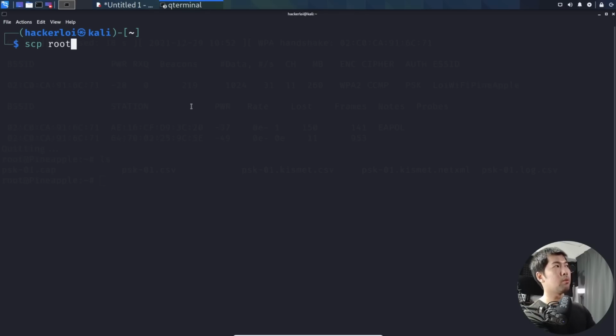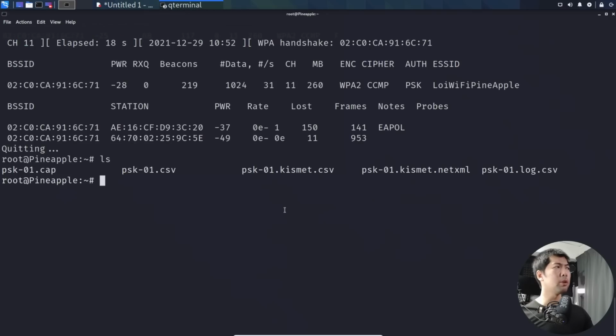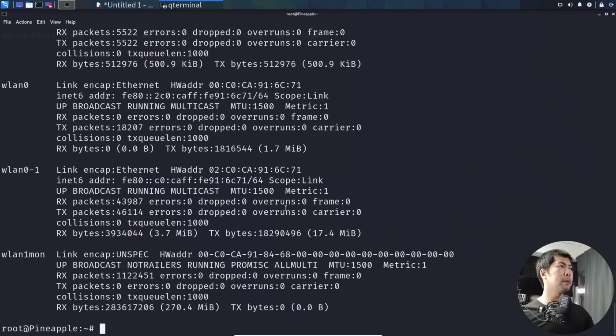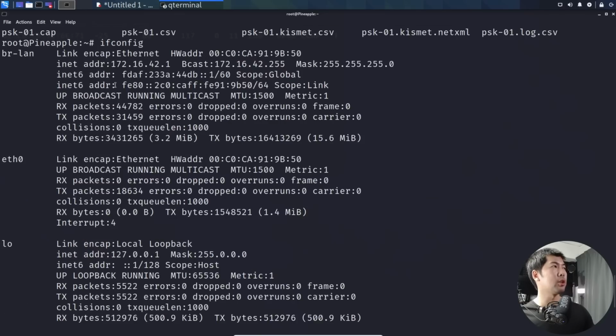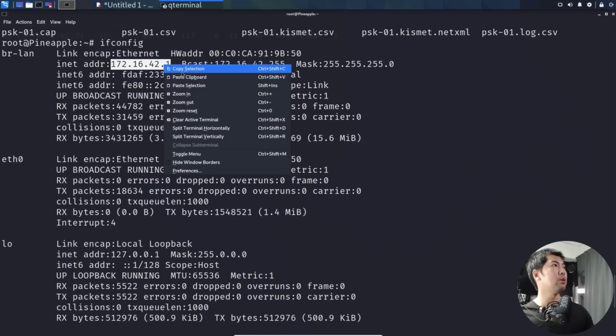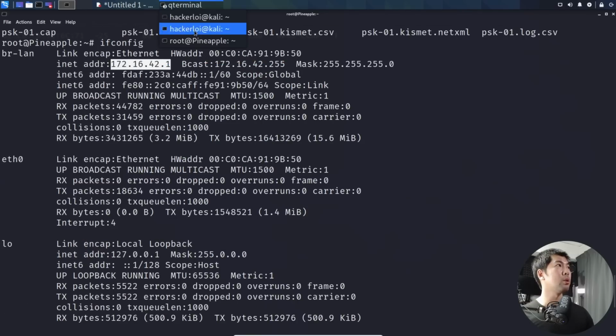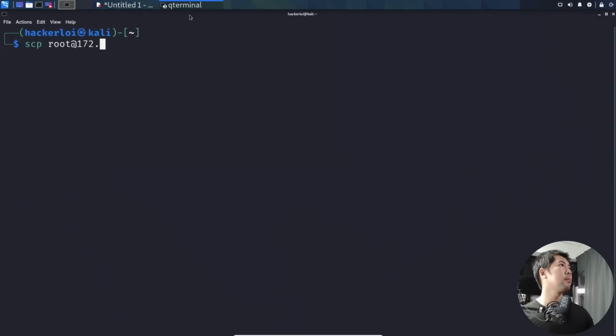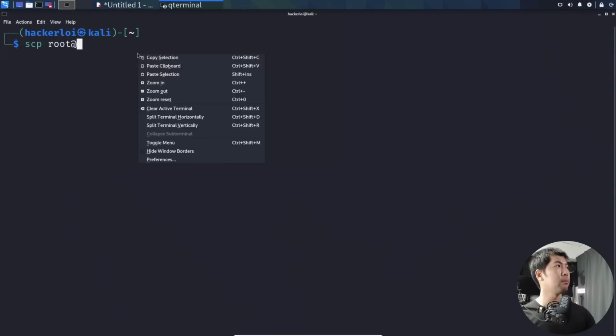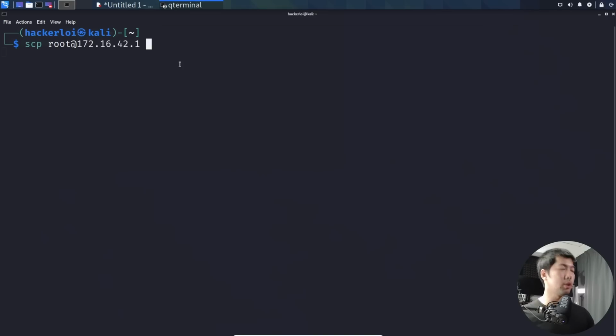And what you can do is, again, root at, and of course, here we have the IP address of 172. All right, so this is the IP address of the target machine that we're going after. And of course, if I go back to the earlier part of this, I can enter ifconfig and we can see the IP address that we have for our machine. So this is the one that we're targeting, 172.16.42.1. So go back to the other terminal, and then we can go back over here and paste it right here. Okay, paste the selection.